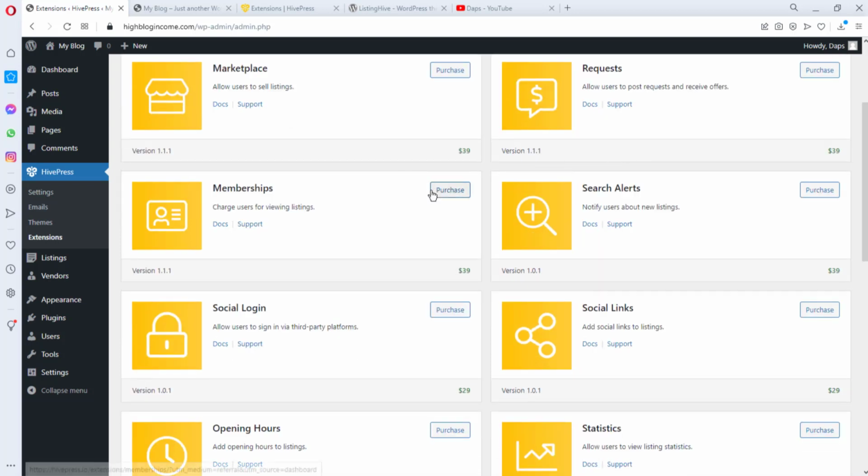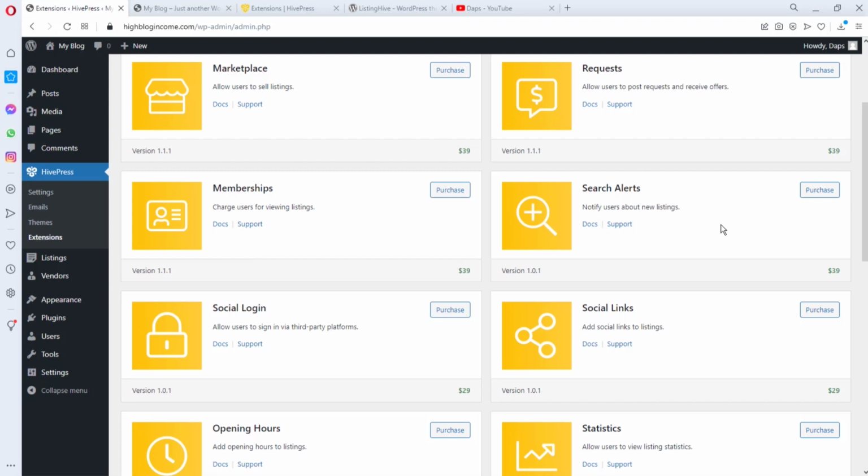Also, you can also do memberships. You can charge users for viewing listings, so there you can make some listings paid, which are maybe highly discounted, that members can enjoy. For example, if you go on Amazon now and you hear something about Amazon Prime, where you can pay for some membership and have some things discounted, there's a feature like that here that you can also use.